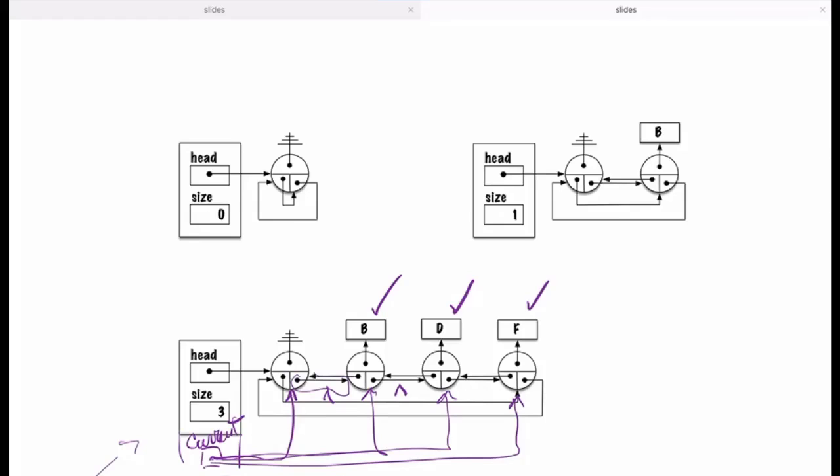If we ask the method has next, are there more elements in the iteration? Here we want it to say no, to return false, because we are at the end. We are at the end because current.next is pointing at the same place as head. It's pointing at the dummy node.